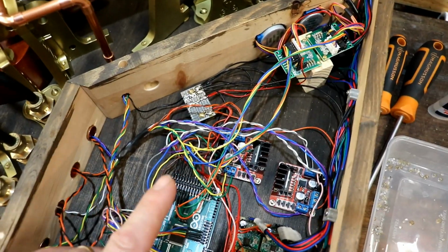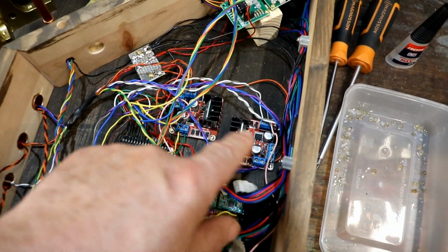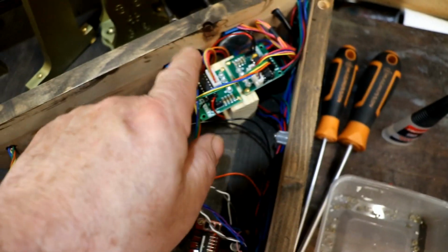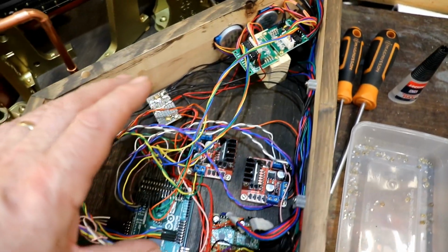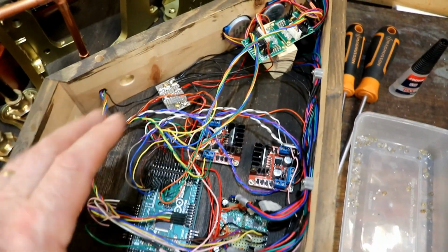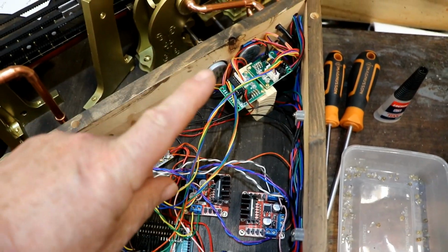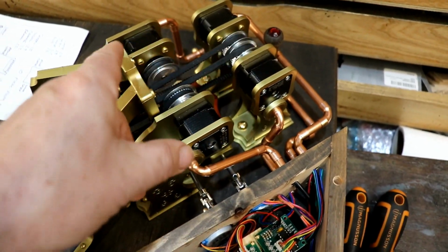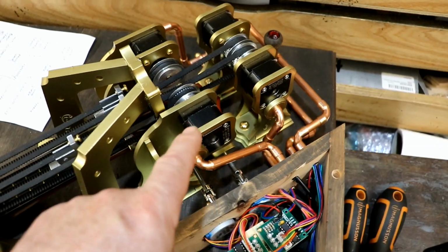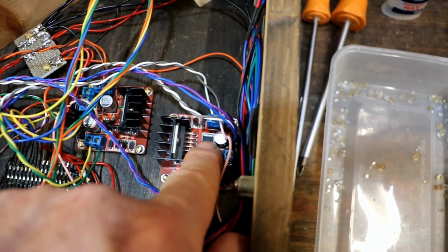Now, what I was going to say was, the Arduino and the circuitry on a lot of these chips and things, and those interfaces and those stepper motors all run off 5 volts. And on all the other machines that I've built, all I need is a 5 volt regulated power supply to run everything, which is lovely. But with this ukulele playing machine, the stepper motors, I've discovered through trial and error, run best at 12 volts. But I realised recently there is a 7805 voltage regulator on each one.